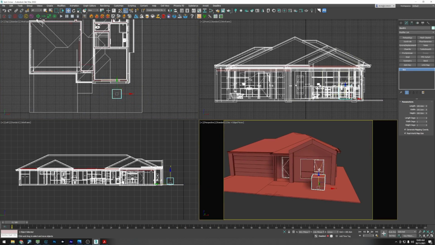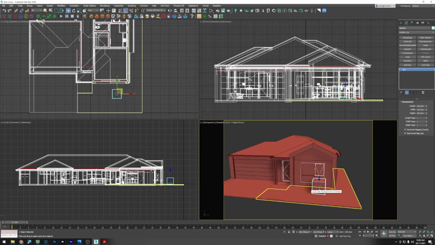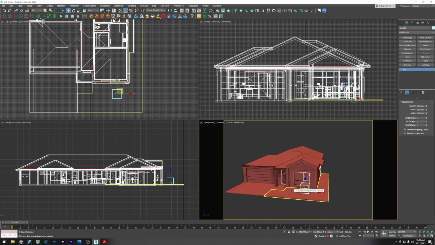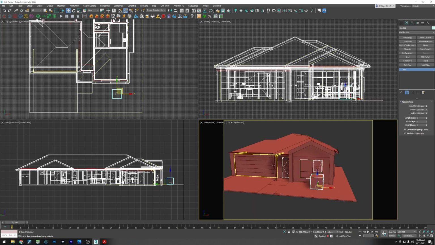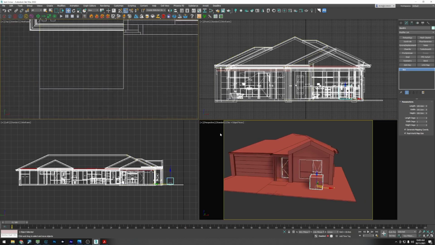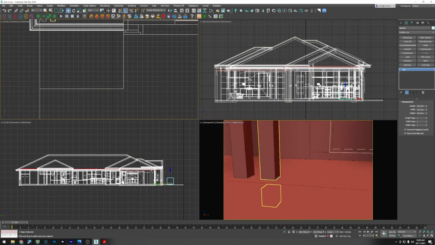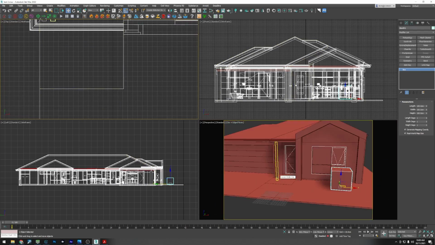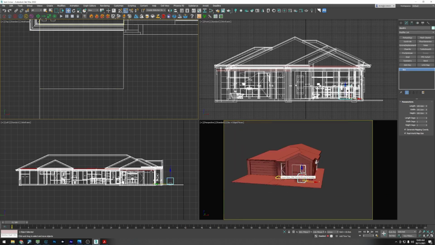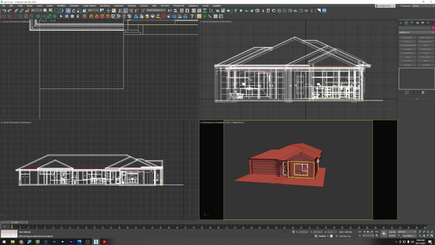If the box is tiny or it's huge, that probably means you've got a problem with your scale and you need to double check. Get a set of plans for this particular house and get a reference point. So say if this post was 9 centimeters wide, then you'd measure this post and scale it up or down to make sure it's the right scale. In this case the scale is fine, so I'm going to delete that box.